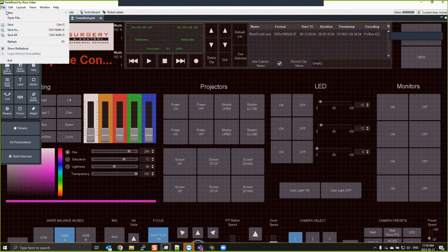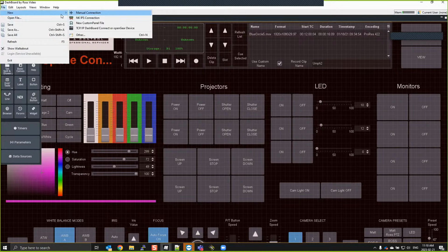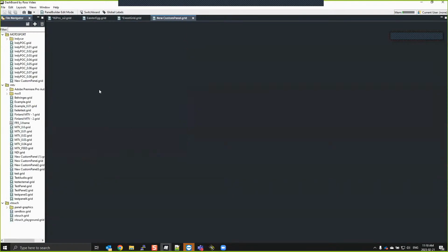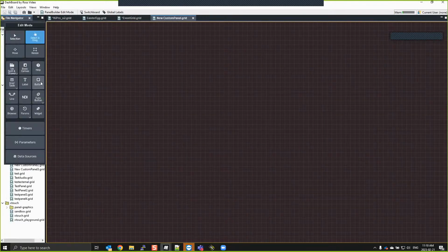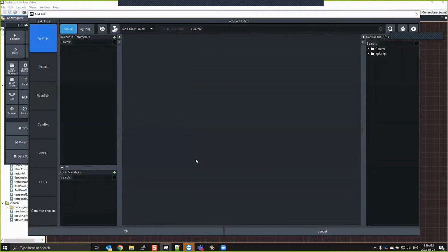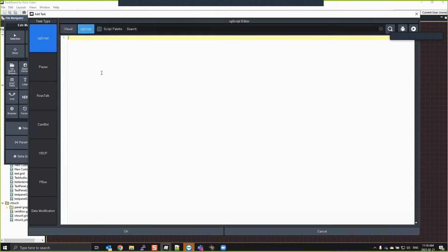And to what Bo was saying earlier, so for example, if I make a new file, sure, I'll put it in my motorsports thing. So if I make a new file and I want a button, I now have a button. I can give it a name. And I can add a task. And I've got all those functions that I made somewhere in here. Or I can pull in, I don't have any devices or anything, but I can switch to JavaScript, for example, and I can do stuff.